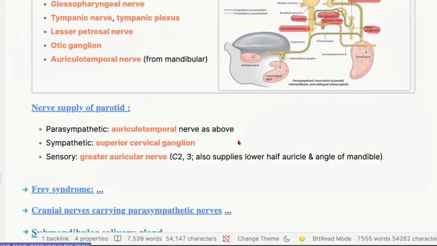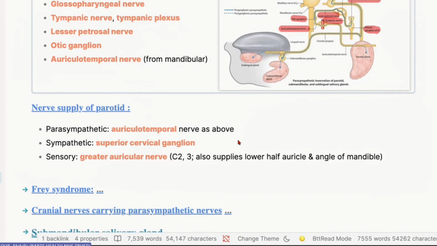What is Frey syndrome? So Frey syndrome is where you have an injury to the nerve which regenerates. So you have more sympathetic nerve, so you have an increase in the number of secretions from the gland in response to a change in smell in the external environment, for example. So you have increased salivation. No. So first of all, the question is asking about the syndrome, right? It's not asking about the pathogenesis.